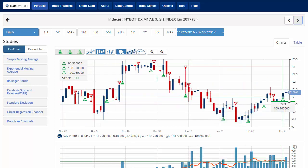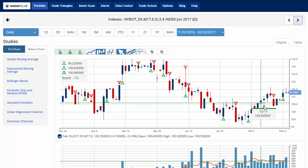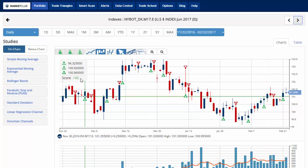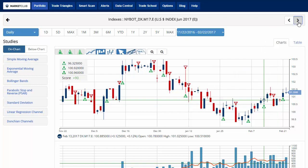The Dollar Index is currently up, trading at 101.30, up about three tenths of a percent today with a chart analysis score of plus 90. Last week we got our entry back into a long position based on a weekly trade triangle at 100.92, pushing the chart analysis score to plus 90. The key level to watch for the Dollar Index for the rest of this week and next week will be 99.55. A move below that level would issue a red weekly trade triangle indicating a move back to the sidelines position for the U.S. dollar.